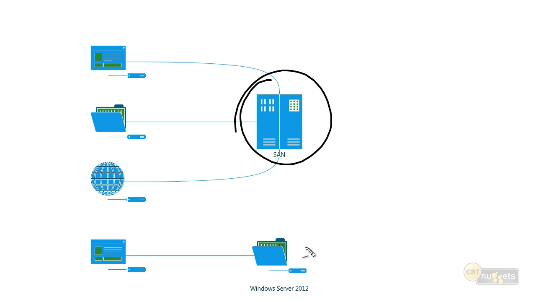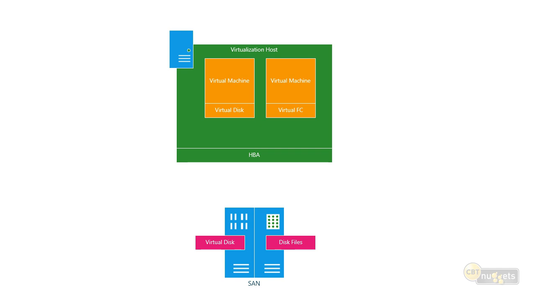You can just have a Windows server with just a bunch of disks plugged into it, divvied up using storage spaces and storage pools. It's not going to meet every single need that a SAN does today, but it does meet some needs, and it meets them in many cases less expensively than a traditional SAN might. Now, speaking of SANs, and particularly virtualization, I want to talk about something called Virtual Fiber Channel, which is a feature of the Hyper-V hypervisor in Windows Server 2012.